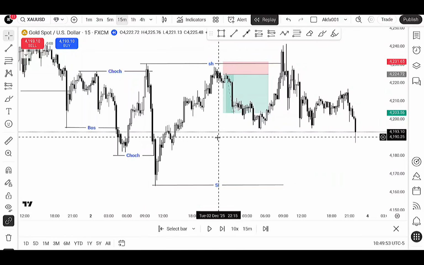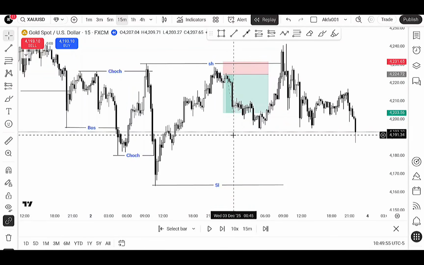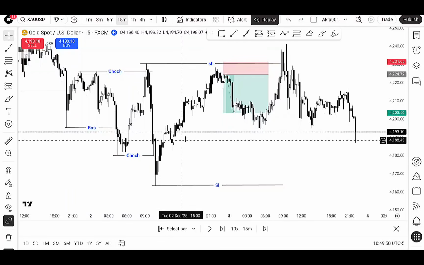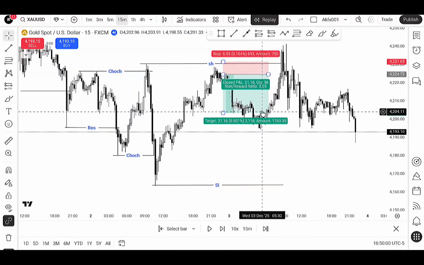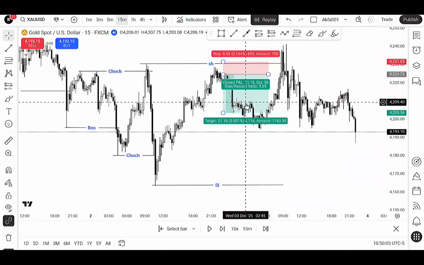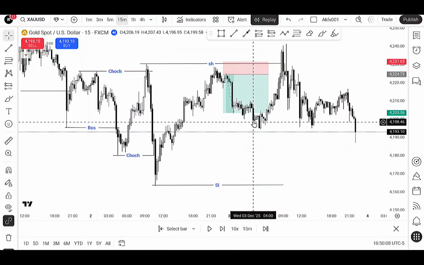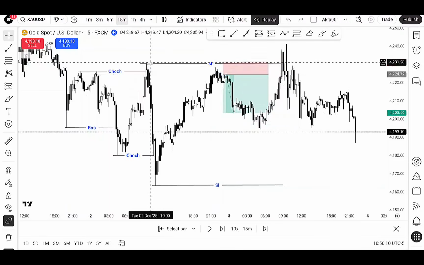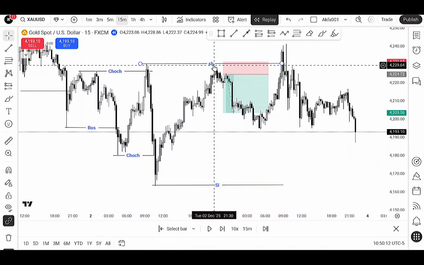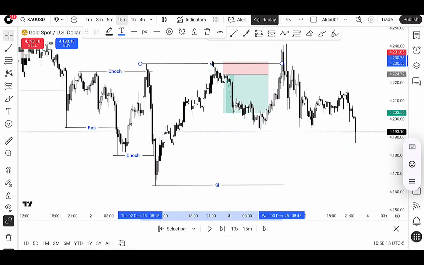The goal in the market is to make profit. People that tell you it's either SL or TP, don't follow those kinds of people. People that actually make profit from this market are people that take partial profit. They do trade management and risk management. Understand that? So when this occurs, immediately these highs got taken out, making this high become a change of character. You can see that.